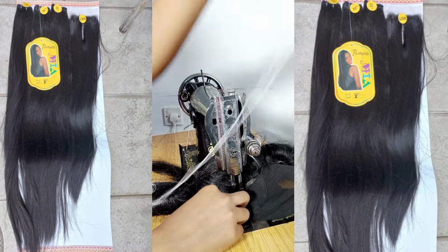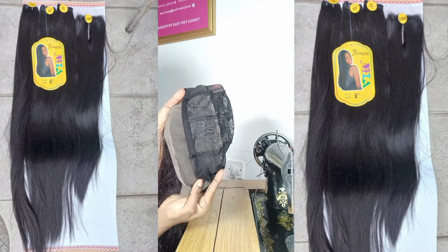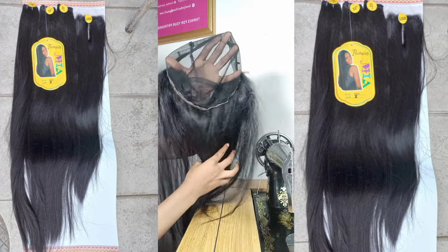In fact, the first time I went to get this hair, I got 5 or 6 packs at once, without even trying the hair yet, because I saw people just washing and packing the hair, and I'm like, oh, okay, let me get this hair. I mean, this hair must be really, really good.